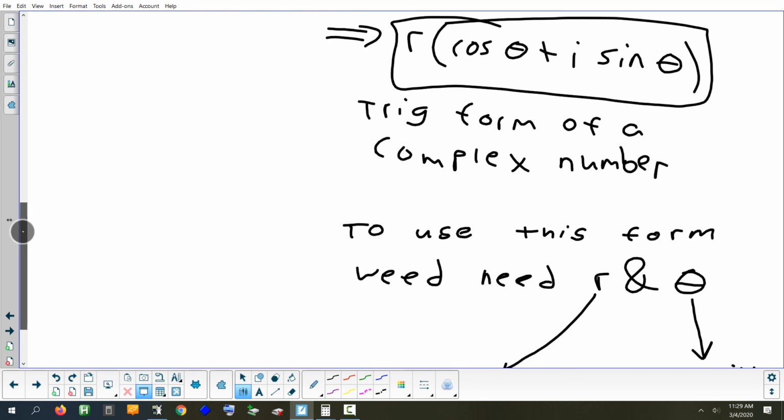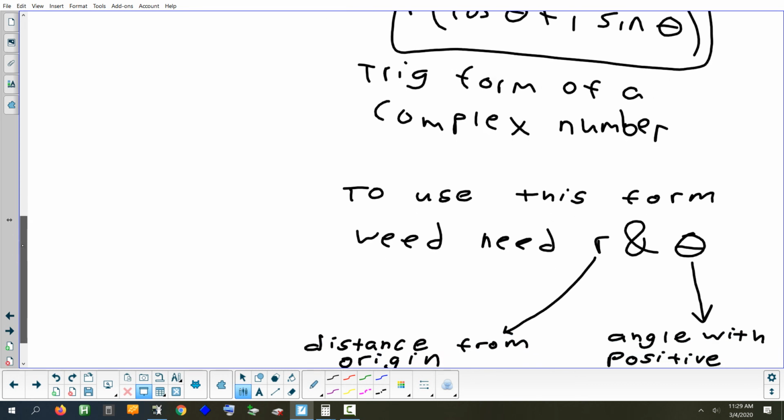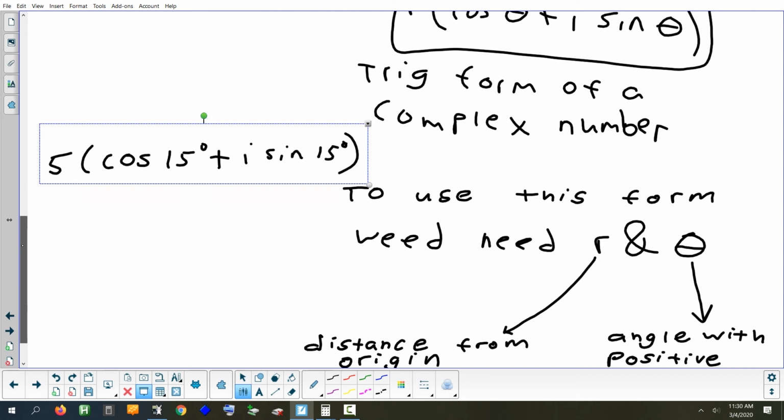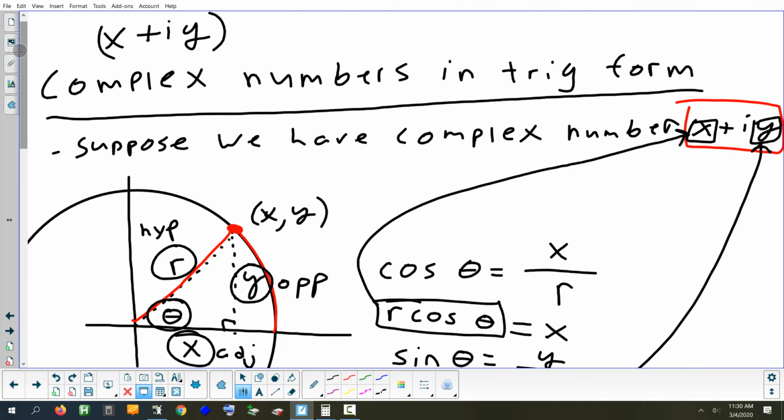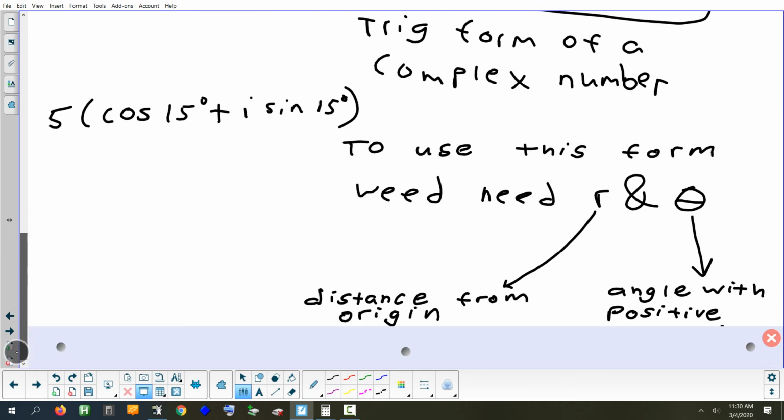So, when you write an answer in trig form, a final answer would look like this. I'm just making these numbers up. That's a final answer. You don't do anything else with that. If you said, well, should I take the cosine of 15 and then distribute the 5 to it, and take the sine of 15 and distribute the 5 to it, then you would be changing it back to this. So if you do that all out, you're going back again. So we don't want to do that. That's considered a final answer in trig form. You solve for this, and you solve for that, which is the same as that. The angle is used twice.